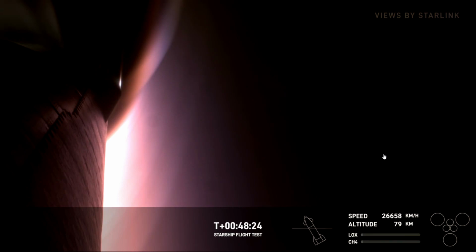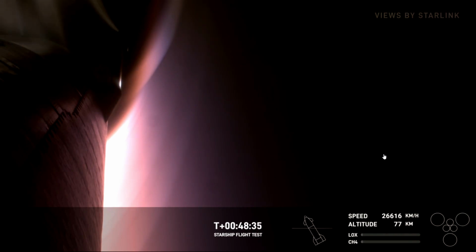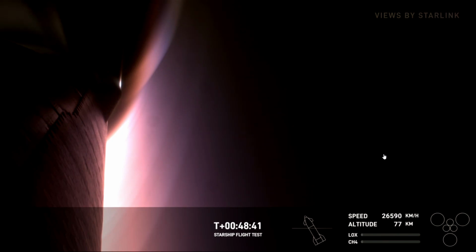Re-entry, an awesome view that we have here. Starship remains on a good entry trajectory. This is the same view that we had when we first returned from the coast phase. Again, this is looking at the side of one of the flaps. It's incredible that literally at the bottom of this picture, we're basically looking through plasma, which is just absolutely mind-blowing. Wild, very wild. Now we are expecting entry to begin here in about 30 seconds or so. Entry to splashdown is expected to last about 6 minutes long. And that flip maneuver should occur around about 10 minutes before splashdown.